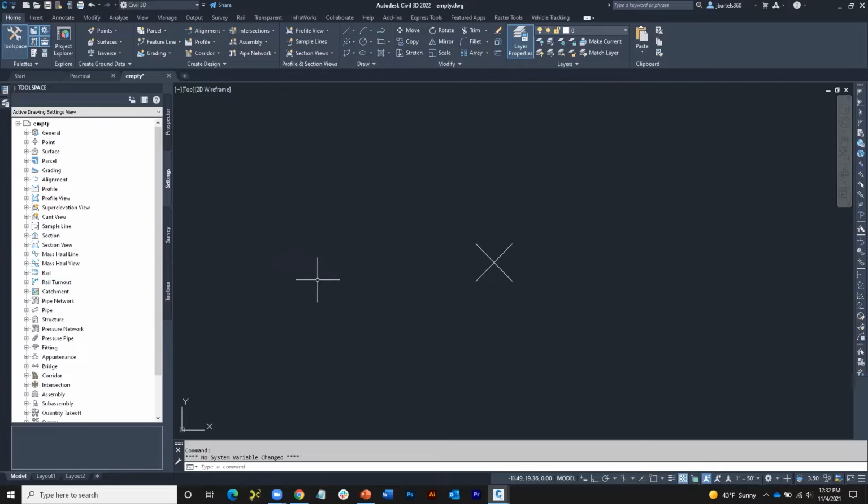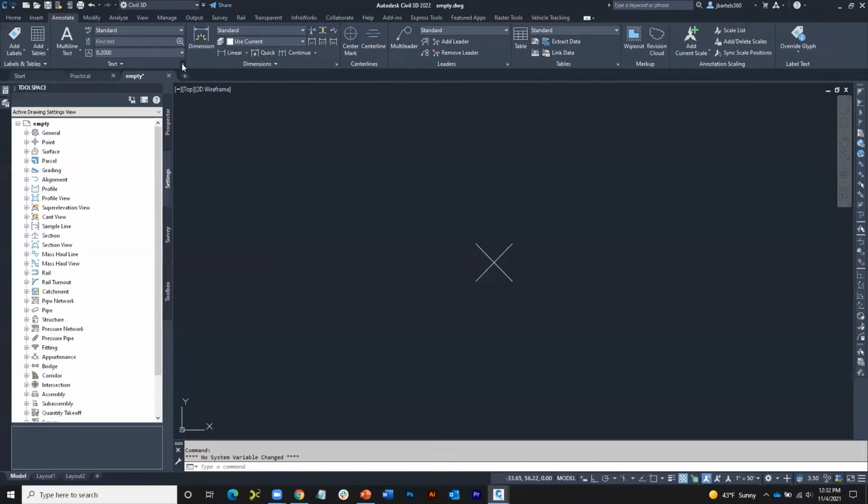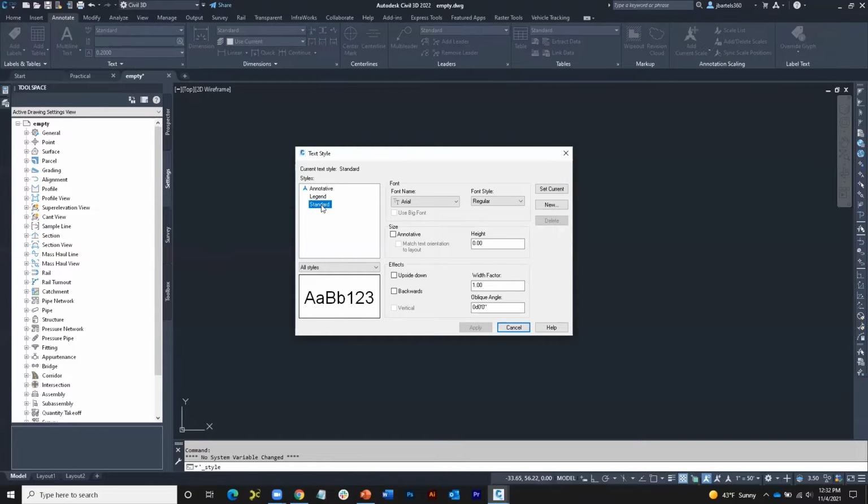Now, I did do a couple things. I have created a single scale so that we can create predictably sized text. And if we go to the Annotate tab here, I just want to show you that for the generic standard text style, I assigned the Arial font so that we're not using the antique text.shx file for our labels.